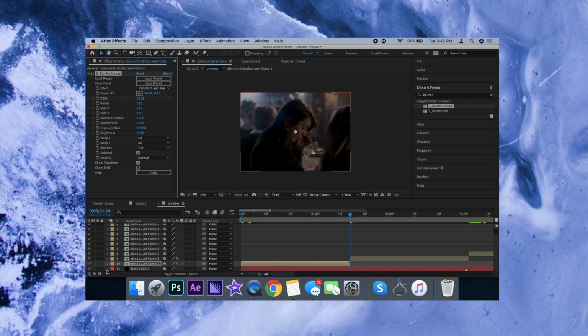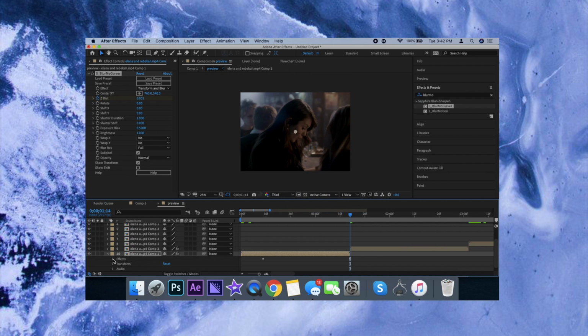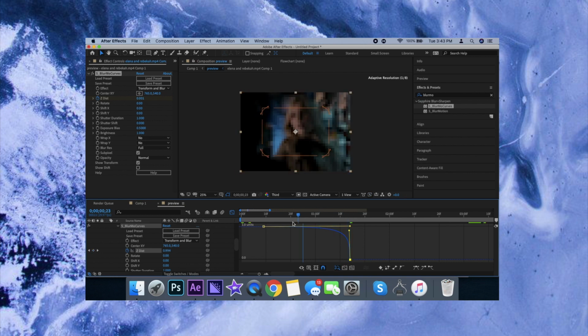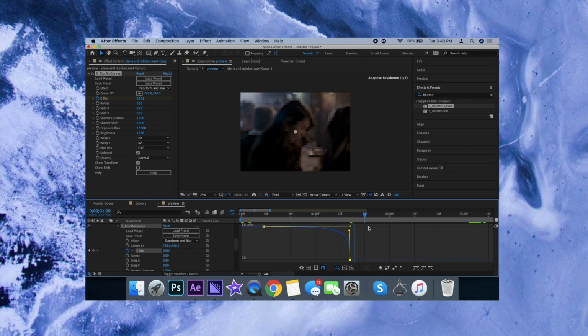And then I'm just gonna do curves one at a time so you guys don't get so confused. You come over here, and you'll see all these, and you highlight them. Then you right click and hit easy ease. Then you want to click it again, because for some reason, for me, it doesn't like to do the curves properly when I highlight them both. It messes up. So this is typically the curves I do. If I want it smoother, I come down here. If you want it fast, it goes like this.